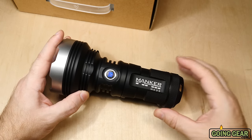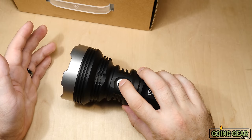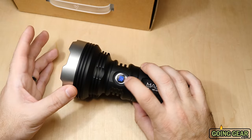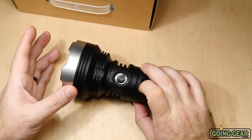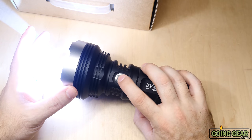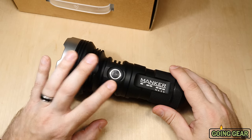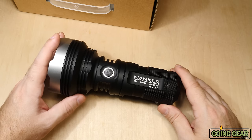You can also bump up the moonlight mode if you want. From off, you can double-click straight into turbo, which also pushes you into the special mode group with flashing modes. Double-clicking while on cycles between your special mode group and regular output levels. It's a pretty cool interface — from off you can get to the lowest output, highest output, your memorized output, and quickly access strobe and other flashing modes.